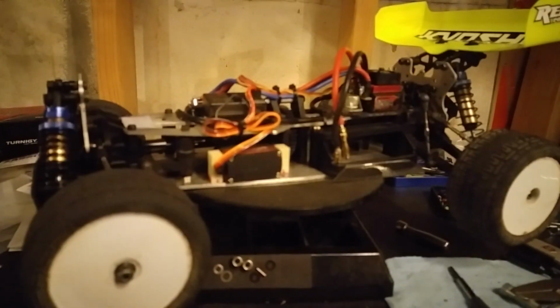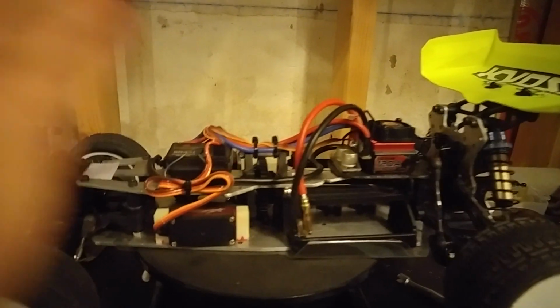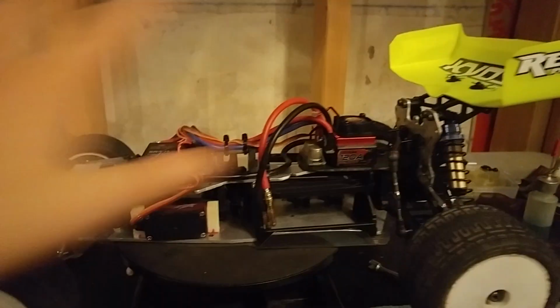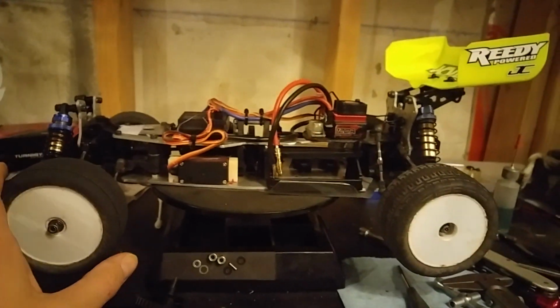Now, the drivetrain is the big part here. There's a few things that happened. So one thing is related to the center differential. I had locked the center differential on this because all the differentials as they came on the car were gear differentials, and they were not oil filled.